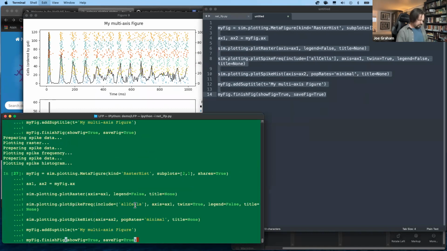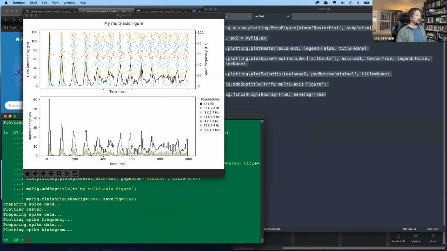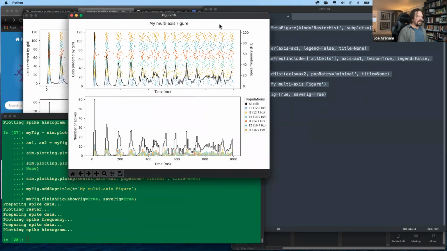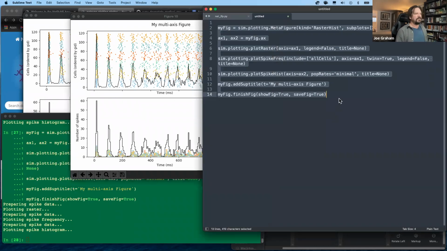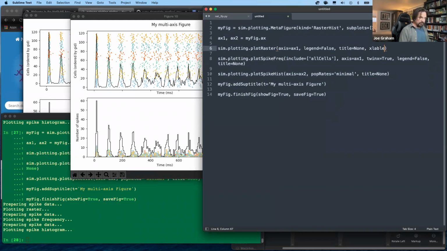And then, great. Yeah, we can see that when you share, the time is going to be the same here, so it gets rid of those. And then on this top axis, you have to do it manually, but we can say x label equals none, and copy that to the second one as well.